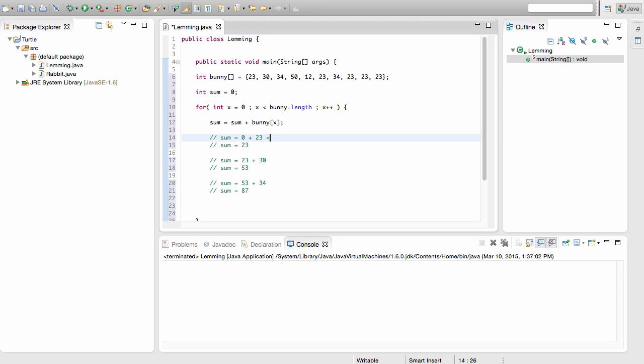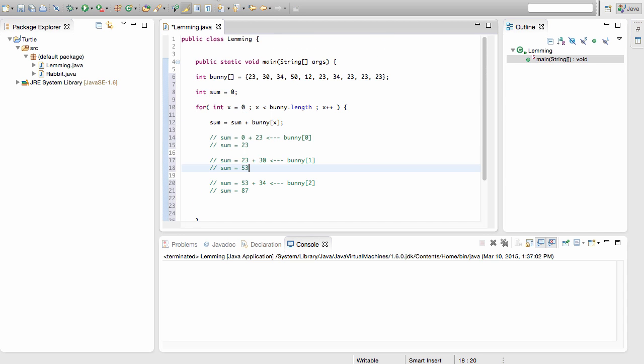This first one over here is going to be when you have bunny 0, right? The first time you pass through, you're passing through a 0, and it's going to call upon the first position in your array. Then you call upon the second position in your array when you have bunny 1, and then down here you're going to have bunny 2, and you're going to see how this keeps adding up, right? Whoops, I wrote that wrong. There we go. So we see how we keep passing through the loop right there. You're going to keep adding a value from your array to this variable sum until you pass through them all.